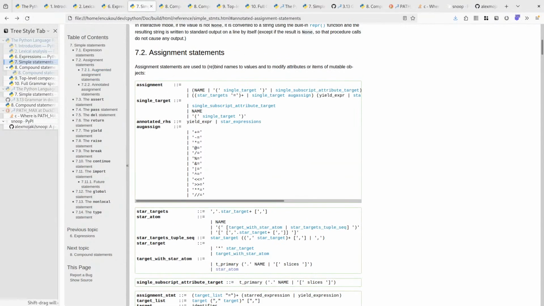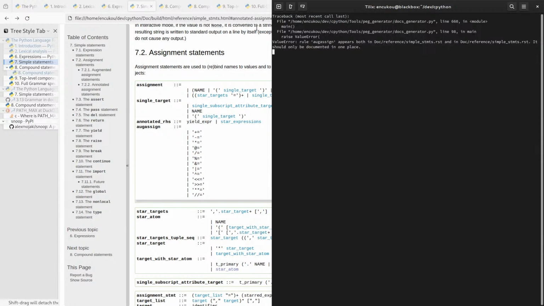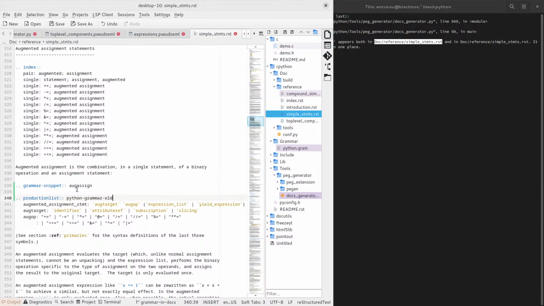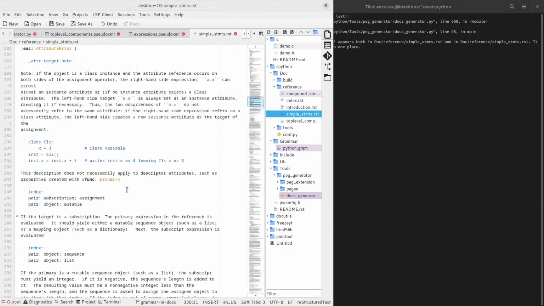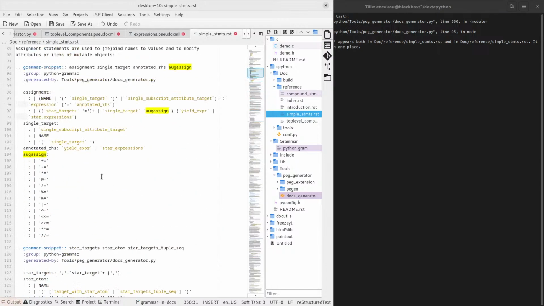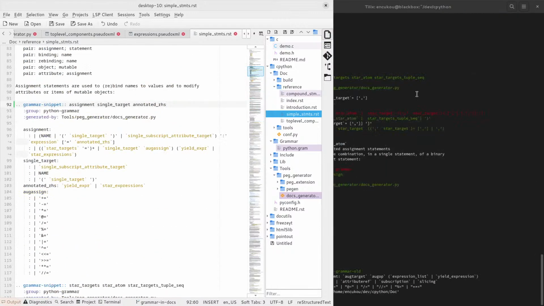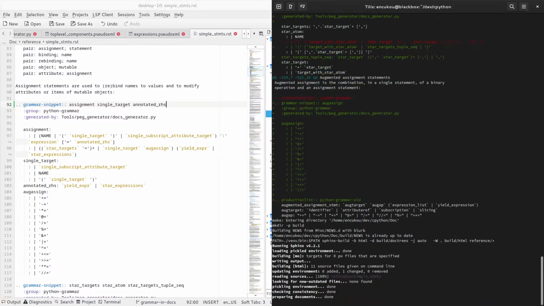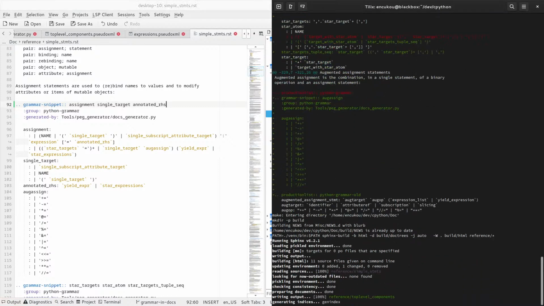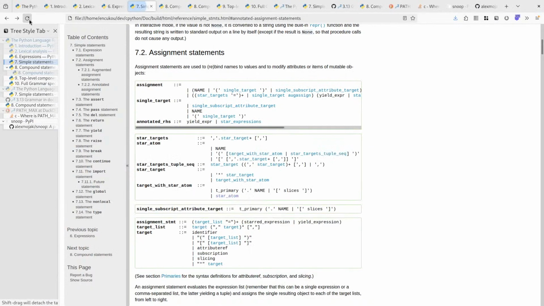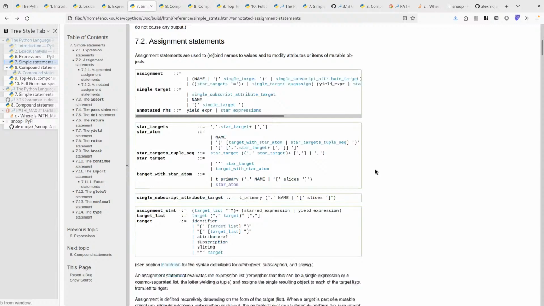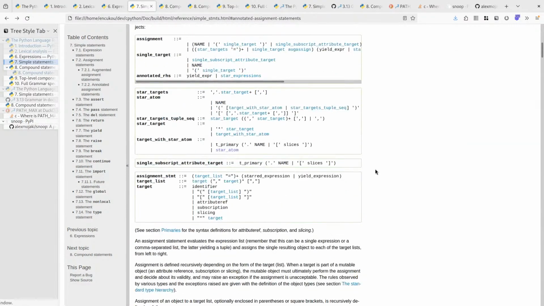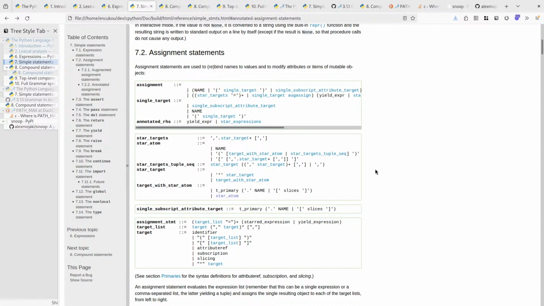Yeah, the existing docs are structured in a very different way than the actual grammar, which might make them easier to read, but it also makes it harder to check if they're actually correct.